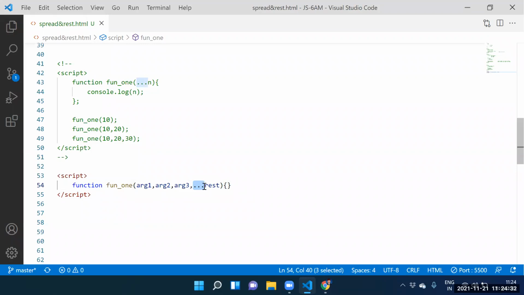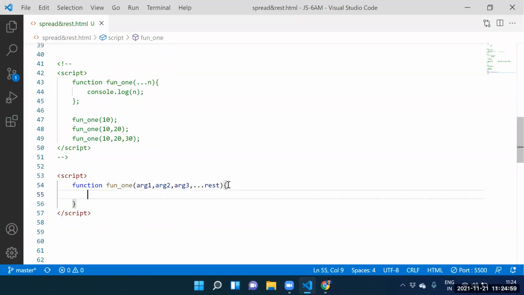Based on the situation, we can decide which one it is. See this one here. You know argument 1, argument 2, argument 3. You know the rest of the parameters. You don't know argument 4, argument 5, argument 6. To handle that situation, we have dot rest. So can I call it the rest parameter or spread operator now? Rest parameter.